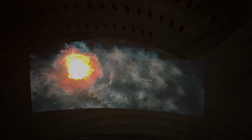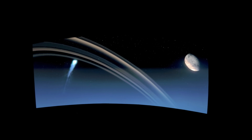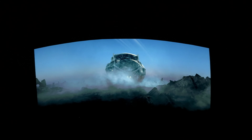It's the biggest screen I've ever seen, much bigger than an IMAX in comparison. The standard and quality of the video and the quality of the audio were just simply stunning. And the scale and depth of the video just kept getting better and better and better. I'll give you a bit of a sneak peek at the audio and video that we saw.